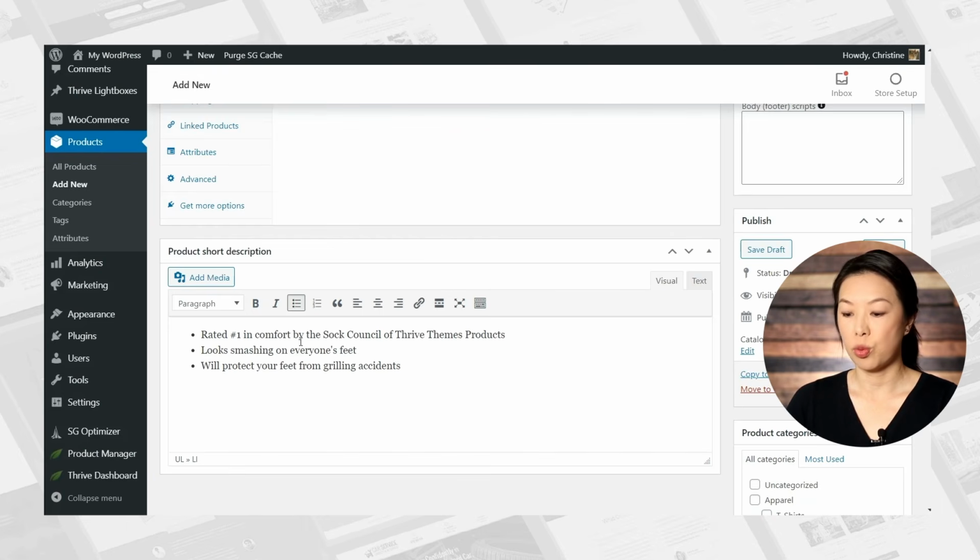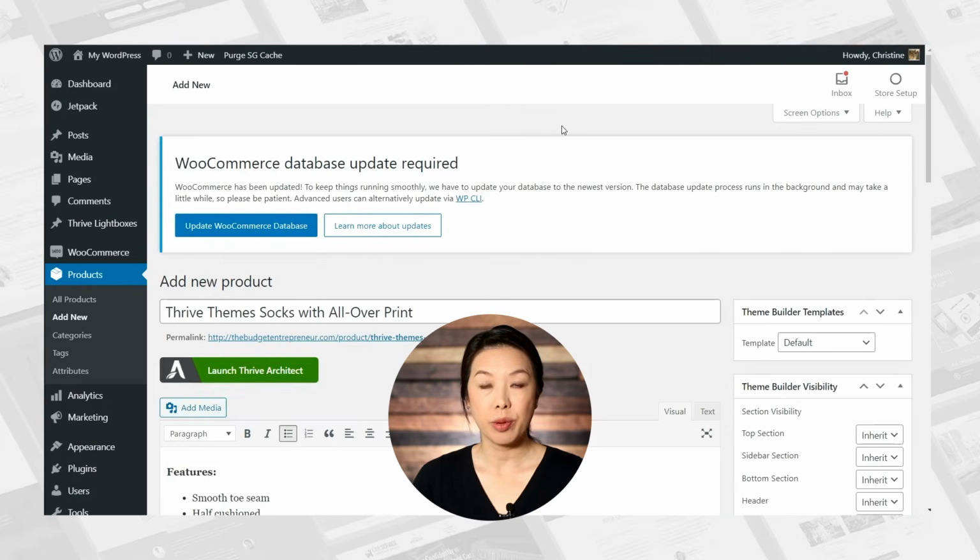So let's move on to the right sidebar. Now you might recall having chosen a specific layout for a single product in the Thrive Theme Builder site wizard. If you want, you can choose a different layout just for this specific item if you like. And this is where you can make that selection. But chances are you'll want to use the same template for all of your products. So I'm going to leave this on default, and this product will use the layout that was specified in the Thrive Theme Builder site wizard.